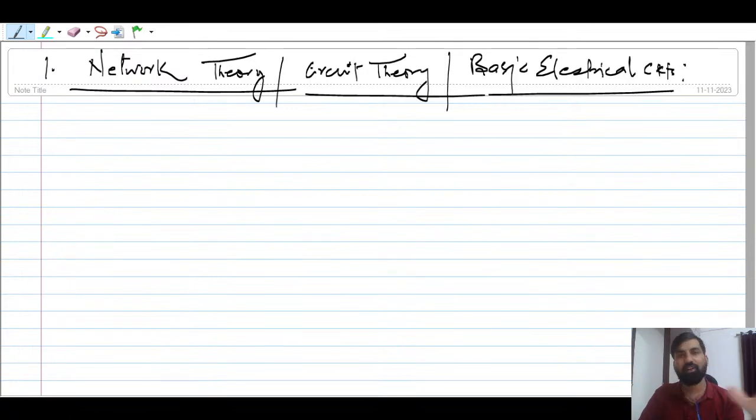And as we know, in electrical engineering there are two things, voltage and current. So we talk about power, when we take the product of voltage and current, that is power. So these things are going to be discussed: power and energy absorbed by electrical elements, power and energy in the resistor, power and energy in the capacitor, power and energy in the inductor, power and energy in the voltage source, power and energy in the current source. So these things we are going to talk about.